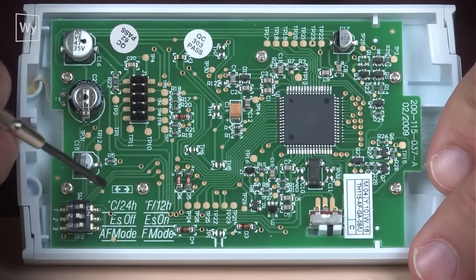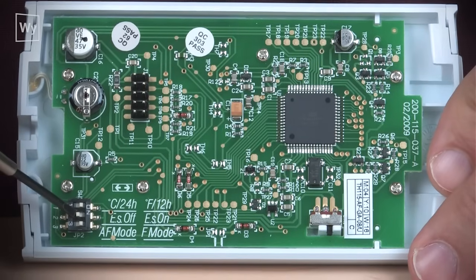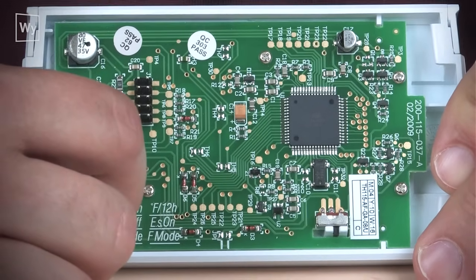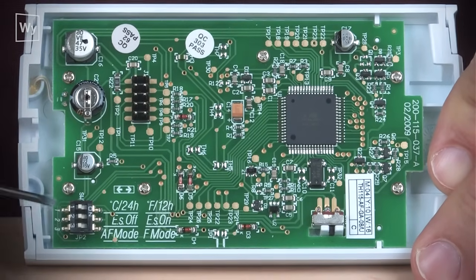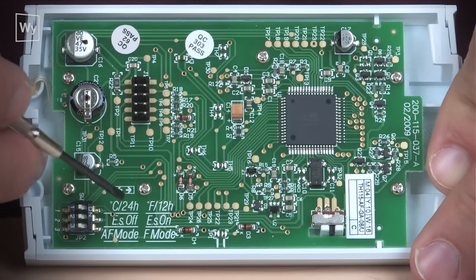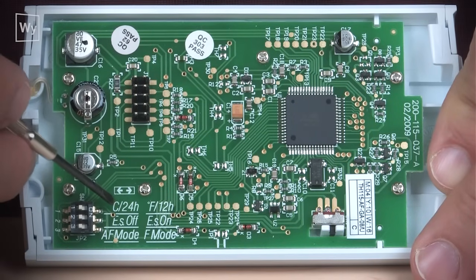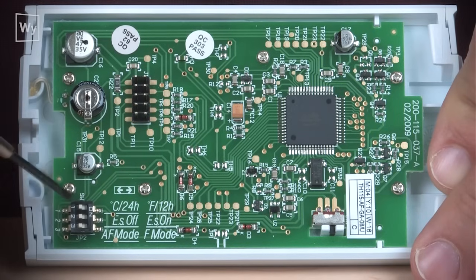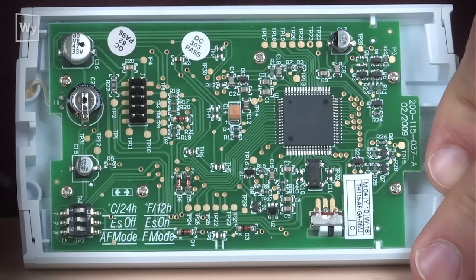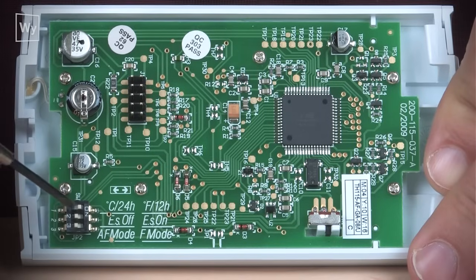You'll see that here we have three little micro switches, 1, 2, and 3 with an on button. You can move the micro switches with your fingernails or with a screwdriver, just like that. First one we want to take a look at is number 1. That is C24H, which stands for Celsius 24-hour. If you're in Canada, that's probably what you're going to want to check it for, and that is going to be in the down position. If you move the micro switch to the on position, you'll set it for Fahrenheit and a 12-hour clock.